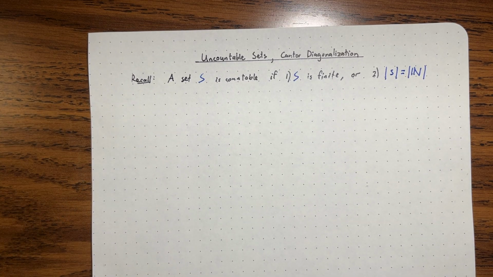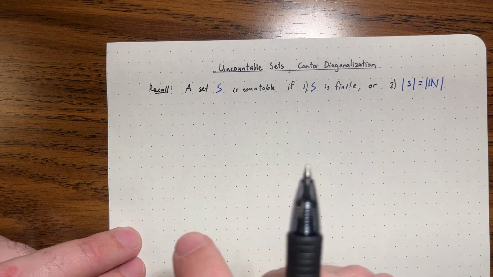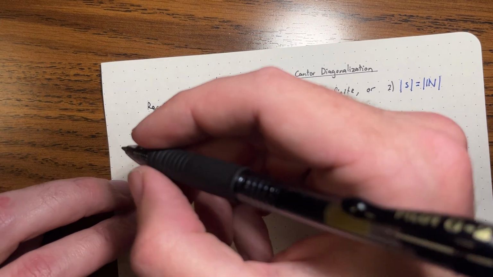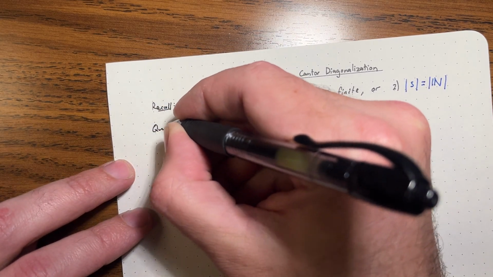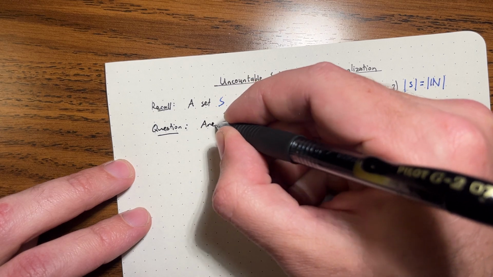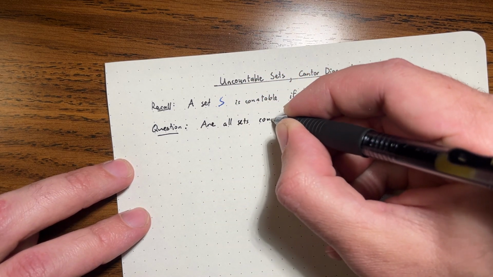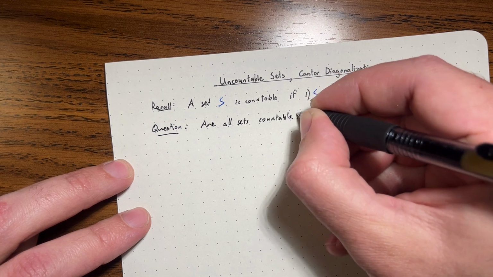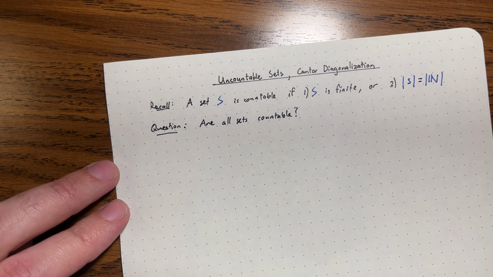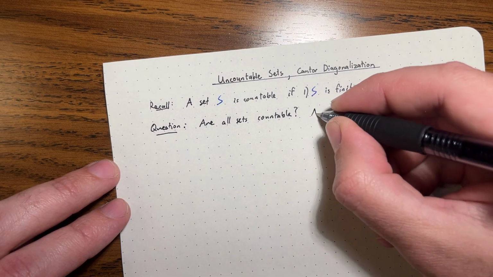Okay? And in the previous lecture, we were having a hard time actually finding uncountable ones. We were coming up with bigger and bigger sets. It turned out they were all just in bijection with the natural numbers. So the question we considered at the end was maybe all sets are countable. So are all sets countable? Essentially, is there only one kind of infinity? Sort of the philosophical question, I suppose. And the answer turns out to be no.